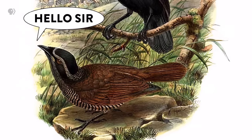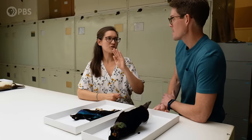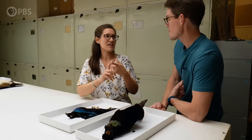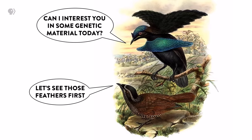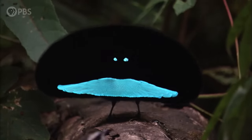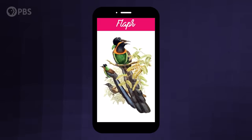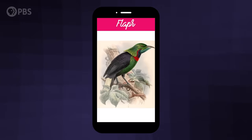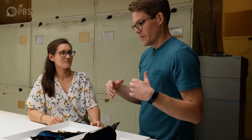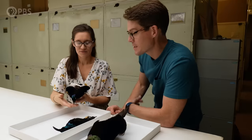One female bird of paradise — who sadly does not look as cool and exciting as the males — is going to choose a mate. His only job is to provide genetic material for the offspring; he does not help raise them or protect them from predators. So if she wants the best shot at having the best offspring, she needs to pick the healthiest male. Those two things come together in these birds, where they're doing these fabulous dances to show off how cool they look. A male with brighter feathers and stronger dance moves can communicate how healthy and strong his genes are. That's the basis of sexual selection — this sort of evolutionary race has pushed these birds to ridiculous extremes, like the most bizarre of all dating scenes.